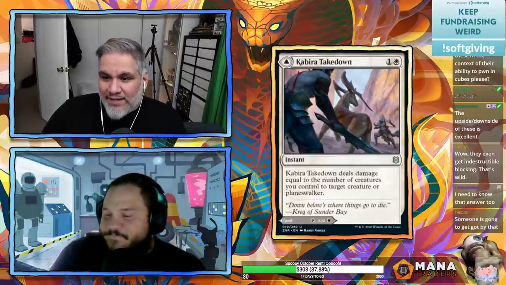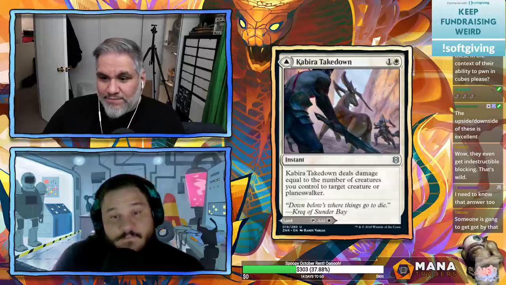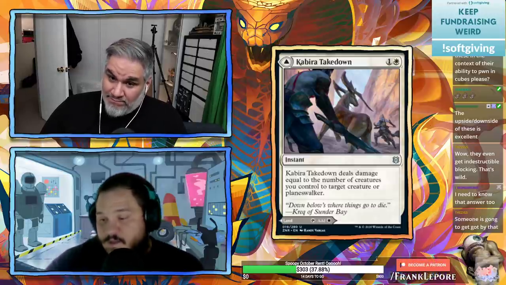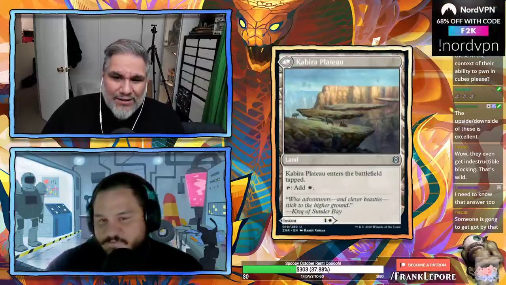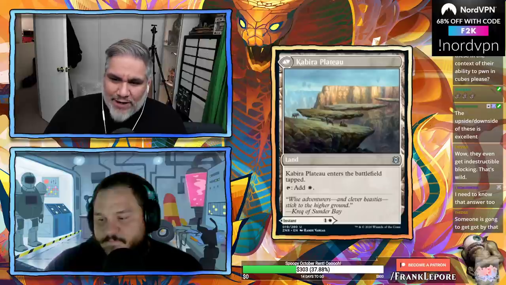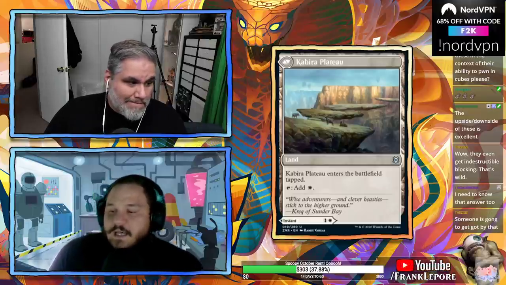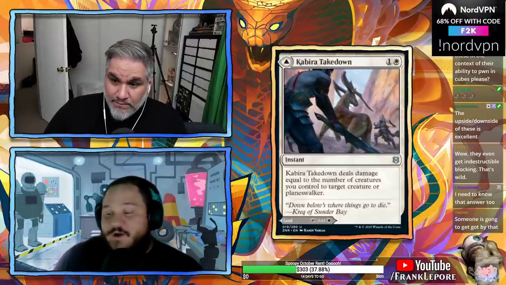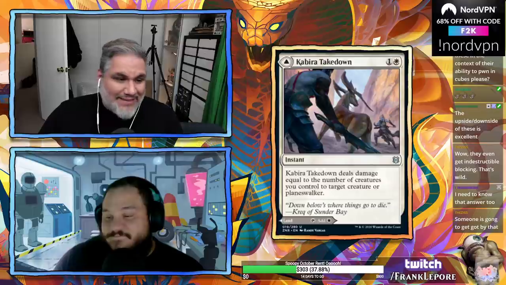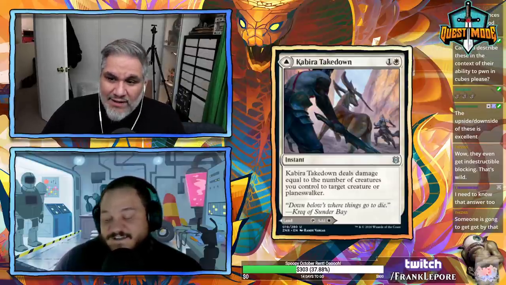Kabira Takedown. Two mana. It deals damage equal to the number of creatures you control to target creature or planeswalker. On the backside, everything else is pretty much just enters the battlefield tapped and taps for that color mana. This is good because it deals damage to a planeswalker. It doesn't have to be attacking or blocking. It's an instant. You can kill anything that's just sitting there.